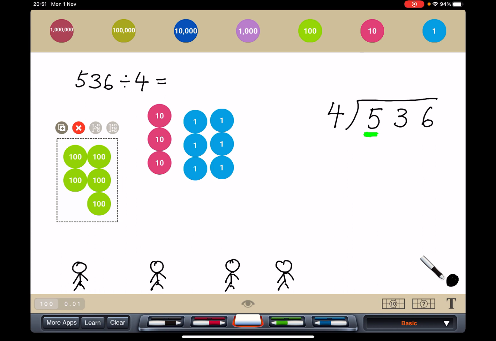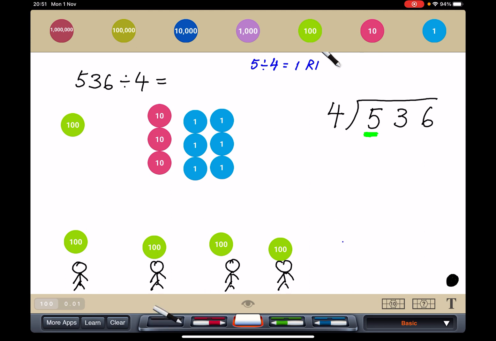Let me write it down for you. 5 divided by 4. The nearest we can go is 1 and remainder 1. So we can only give each person 1. So let's see 1, 1, 100, 1. When I mean 1, I mean 100, because we are doing the hundreds place. So I'm going to write 1 here. Each of them gets 100.